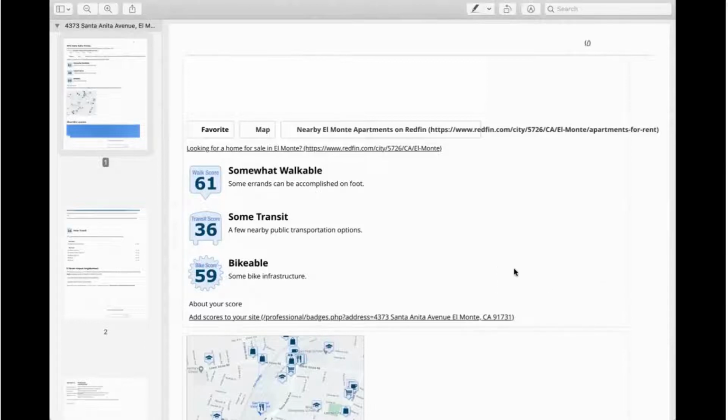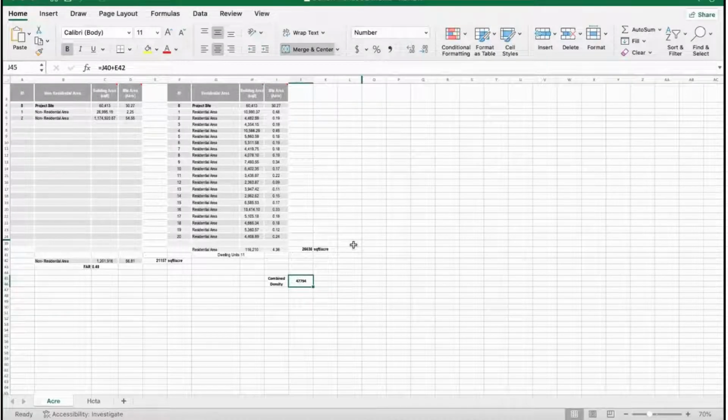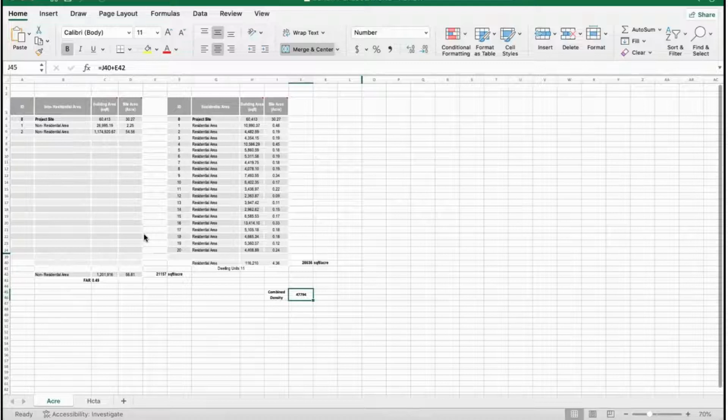Alrighty. So what the calculations look like, this is a spreadsheet that I designed a few years ago.